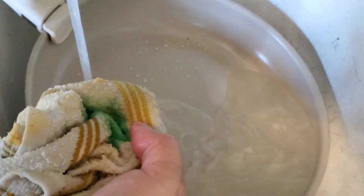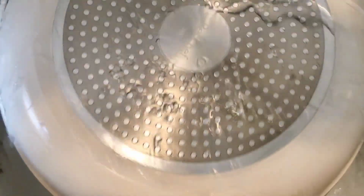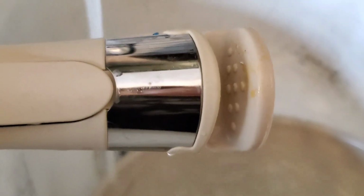Next, it's time for cleanup, and this pan was a cinch to clean. I think I could have gotten away with just using a paper towel and wiping it out, but I just used a little bit of detergent and some warm water, and that was all it took to get it spick and span clean.